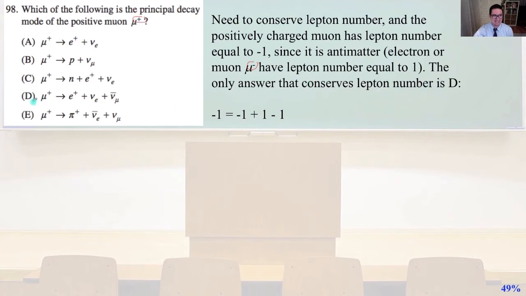So the only answer that conserves lepton number is D, and so we can see that this is minus 1 equals, so minus 1 equals, this is the positron, so it's antimatter equals minus 1, plus this is the electron neutrino, that's normal matter, so that's plus 1 lepton number, and that's, this is the anti-muon neutrino, this is antimatter, that's minus 1, so minus 1 equals minus 1, plus 1, minus 1, yes, minus 1 equals minus 1, so the answer is D.